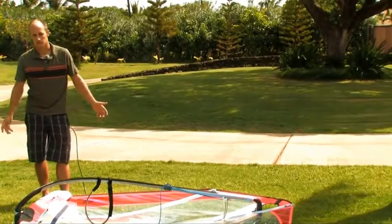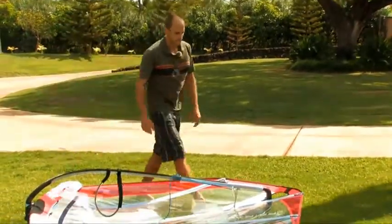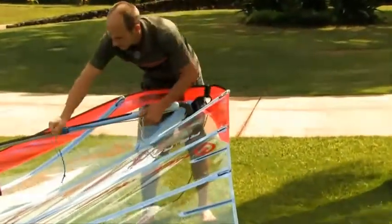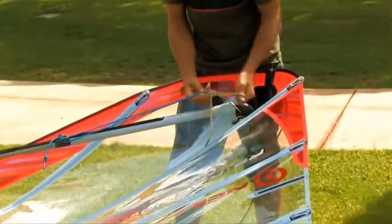So de-rigging is pretty simple. Basically it's rigging but backwards. The only thing that's different is putting the cams on and off the mast. So we're just going to show you quickly how to de-rig the sail and make sure you don't break any battens or damage anything else in the process.